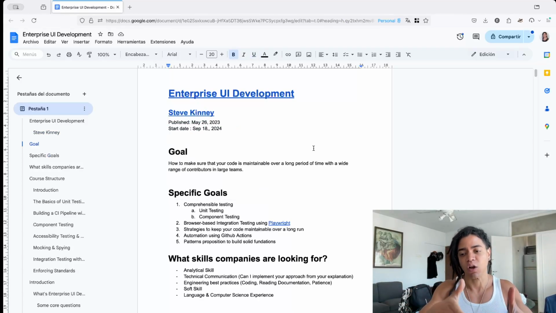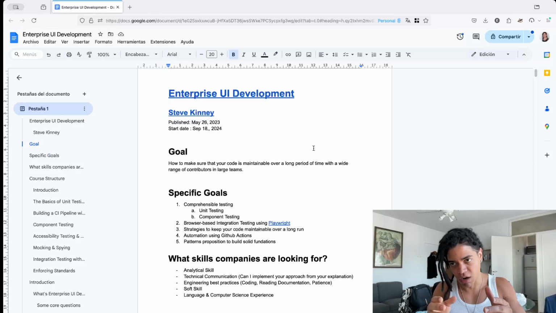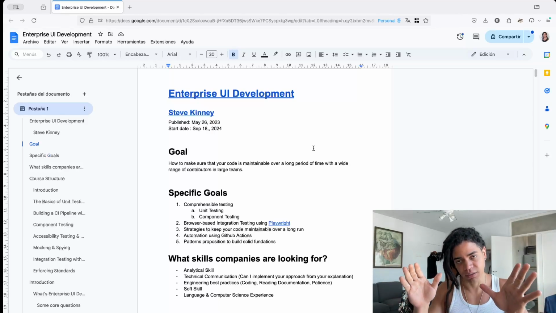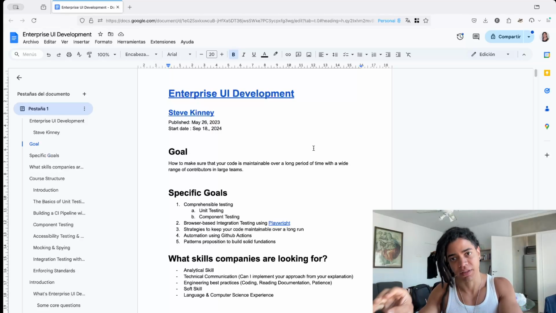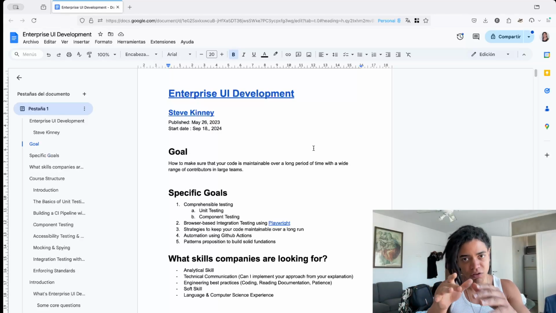But now the goal of this particular course and today's video, first, is to see what are the things that we need to learn and understand to make your applications maintainable over a long period of time with a wide range of contributors in large teams. So by looking at what infrastructure is needed to make your application maintainable, this is the end goal, the focus of this course.